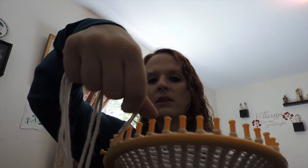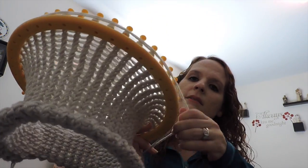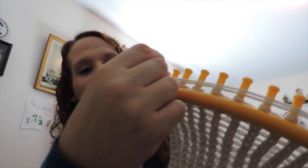I usually make my adult hats for about 8 inches, 8.5 inches apart. But what you do is you take enough yarn to wrap around the loom on the outside of the pegs. I'm going to show you how to bind off. And you come back to the anchor peg, and then I add about 1.5 inches after that.